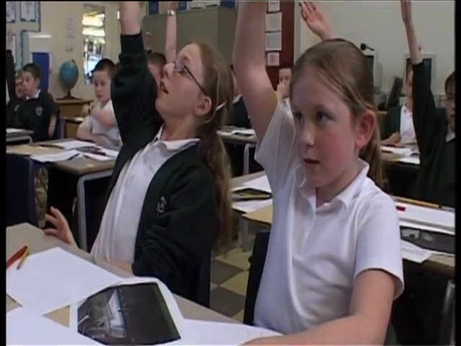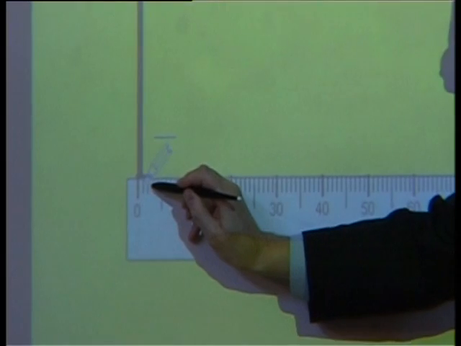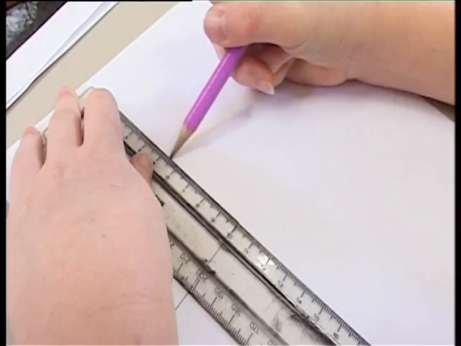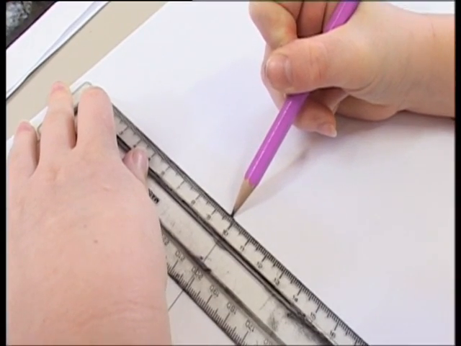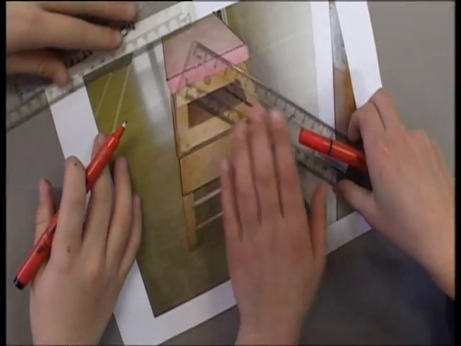On the whole, I was very pleased with how the lesson went. I was worried at the beginning about the ratio aspect, but I think they took that on board very, very well, much better than I thought they would. If I look back at the learning objective, which was to identify explicit and implicit shapes, I think on the whole, they did do that very well.